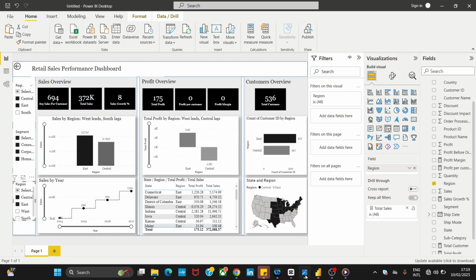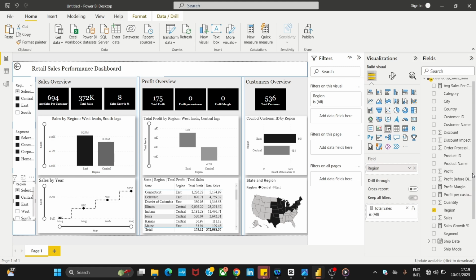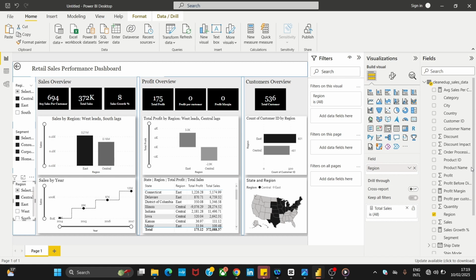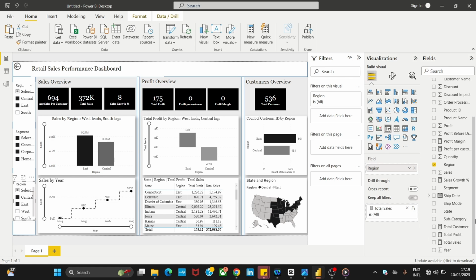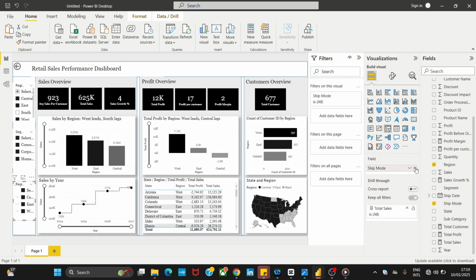Paste this here, then this will be ship mode. Okay, so this is ship mode. Okay, so I think this is it. So I think this place, our slicer, is looking too congested. See what we can do about that.